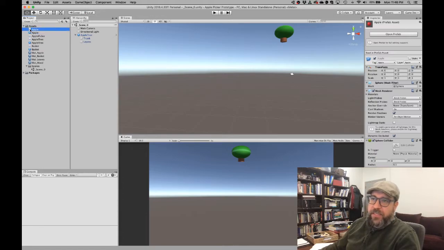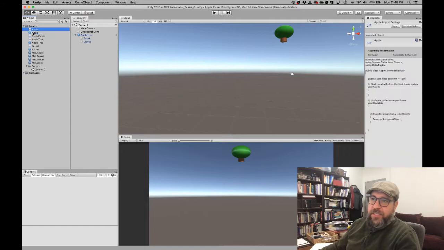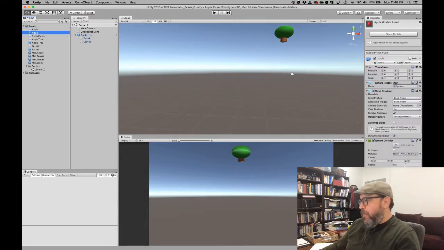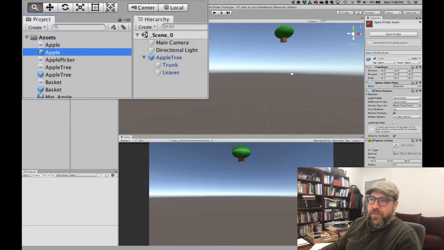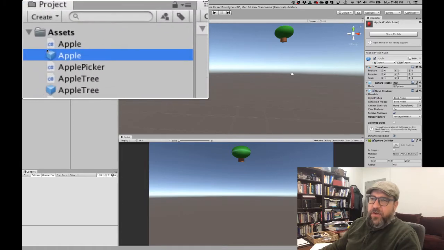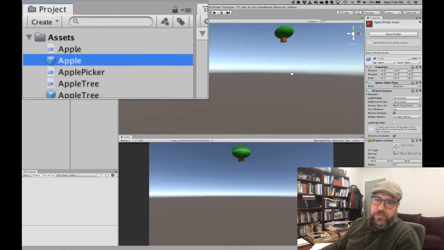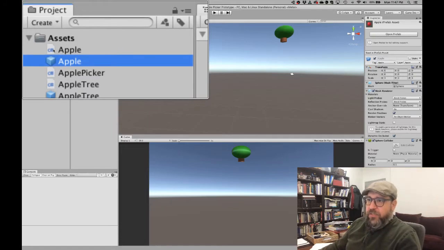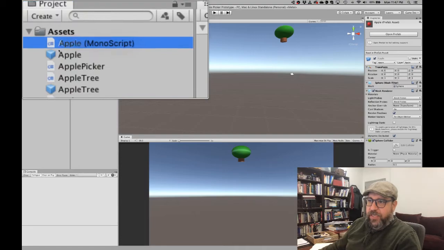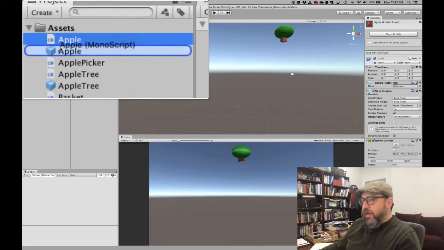So I'm going to take this apple script. I'm just going to attach it to the apple. All right. So now we have the apple script attached to the apple. So, sorry, folks. That's one thing. If you want something to work, you have to attach it to an object, and I think that's important for you to see. It's important for you to see my mistakes. We all make mistakes, right? So I took this apple script and I just dragged it to the apple, and it applied there.